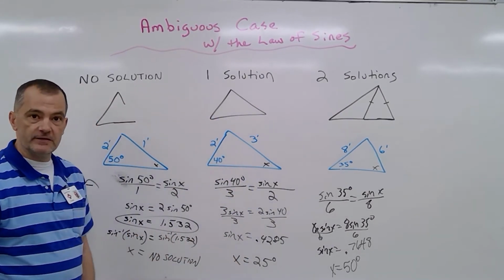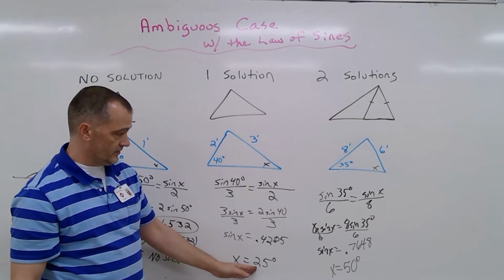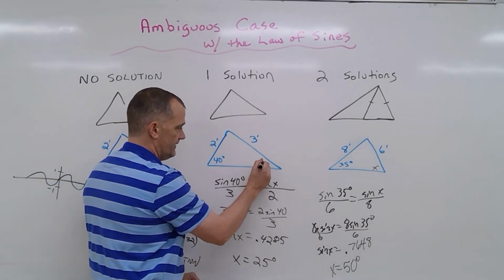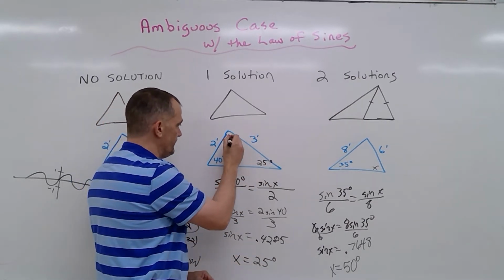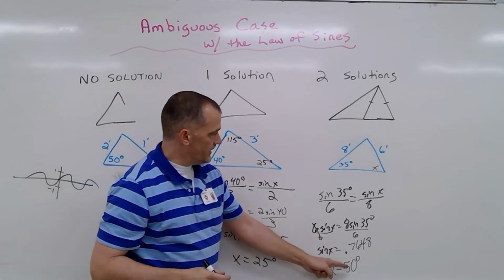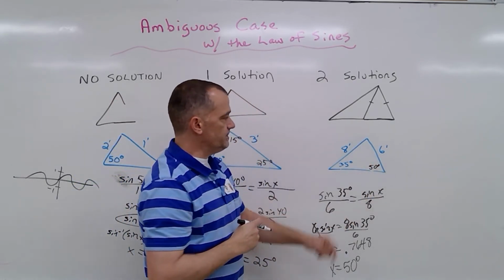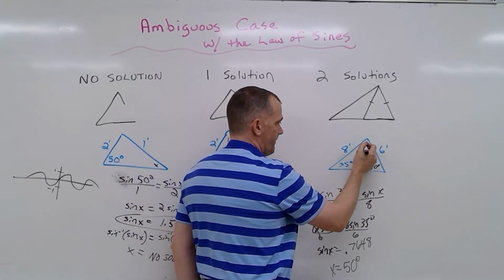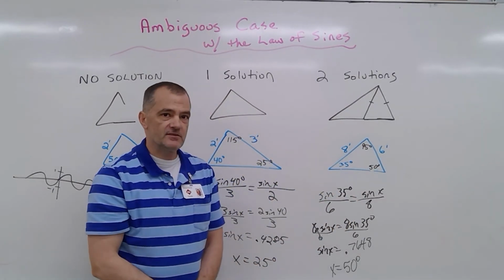I need to be prepared mentally for these three answers. This one's pretty obvious. I don't know which of these should have one solution or two. I've already got one solution right there. I've got 50. So in other words, this is 25, and this would be, let's see, that's 65 again, that's 115. So this one right here would be 50. So 50 plus 35 is 85. So we need what, 95 more? And there's your triangle. But which of these has two solutions?